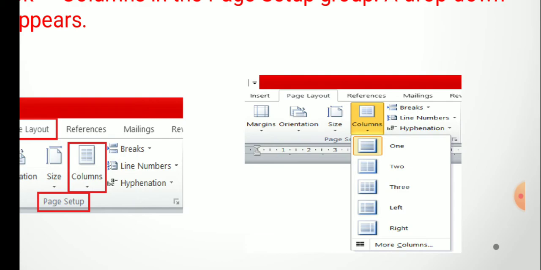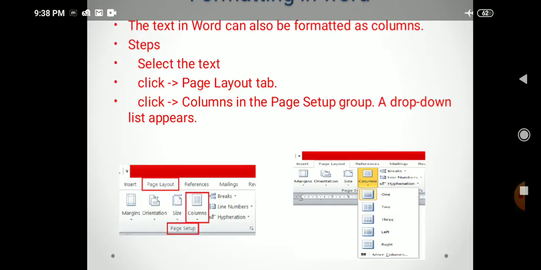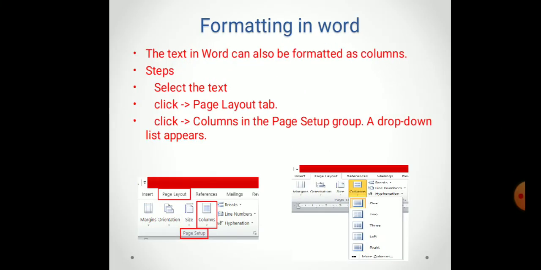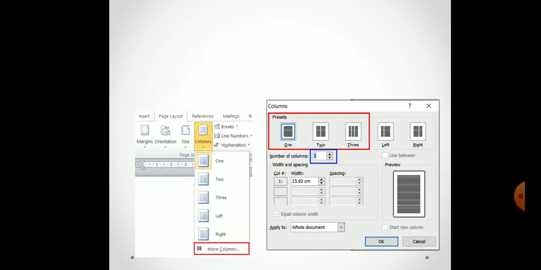We can choose the desired number of columns. For example, if I need 3 columns, I select number 3. If I need 2 columns, I select number 2. This is one method of column formatting, and we have another method.